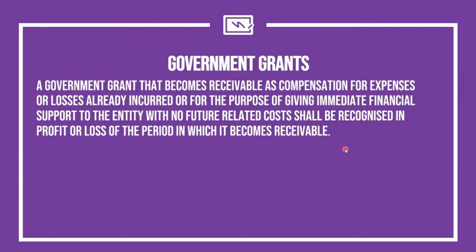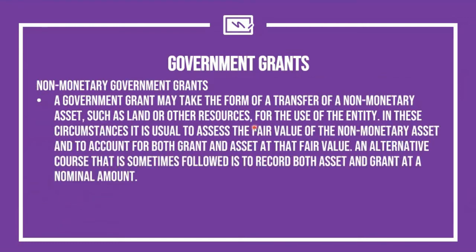Because basically, the purpose of that is to compensate for the loss relating to the fire that the entity sustained. So, again, you might be arguing, sir, what if the fire happened last year and then the grant happened this year? Are we going to recognize the grant or make an adjustment in the previous period? The answer is no. Because take note, we recognize the grant on the date it was received or in the period it becomes receivable. So it is specifically provided for in the standard. So there will be no change in accounting estimates or any prior period errors or adjustments in the prior years.